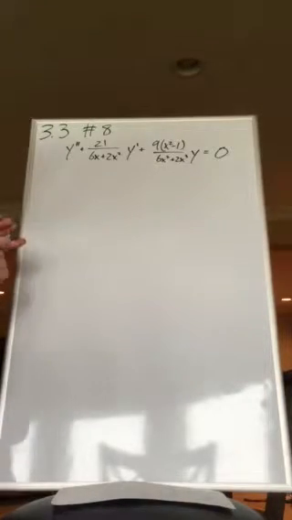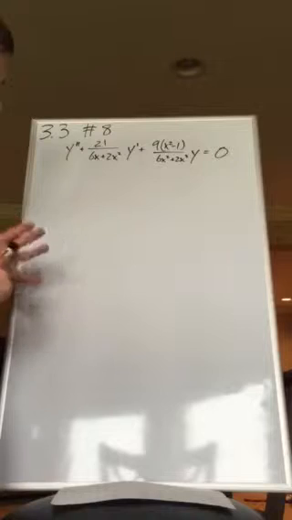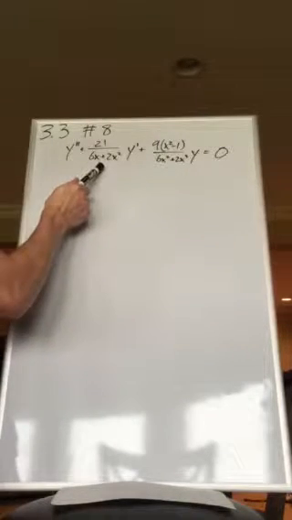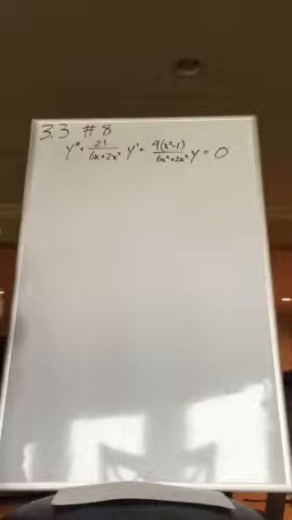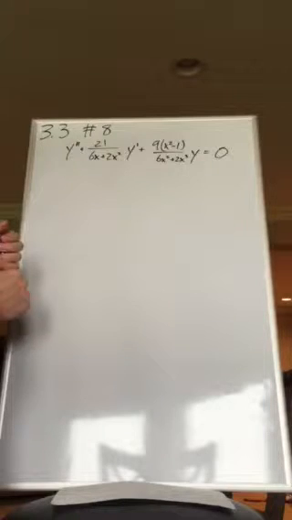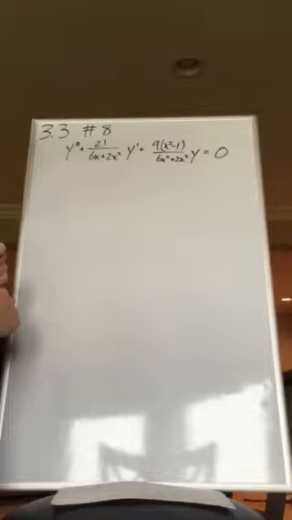So, right away, this is not the same equation given in the book. I took the 6x squared plus 2x to the third, and I divided that across the whole equation, and this is what you should have. So our big P of x is 21 over 6x plus 2x squared, and our big Q of x is 9 times x squared minus 1 over 6x squared plus 2x to the third.